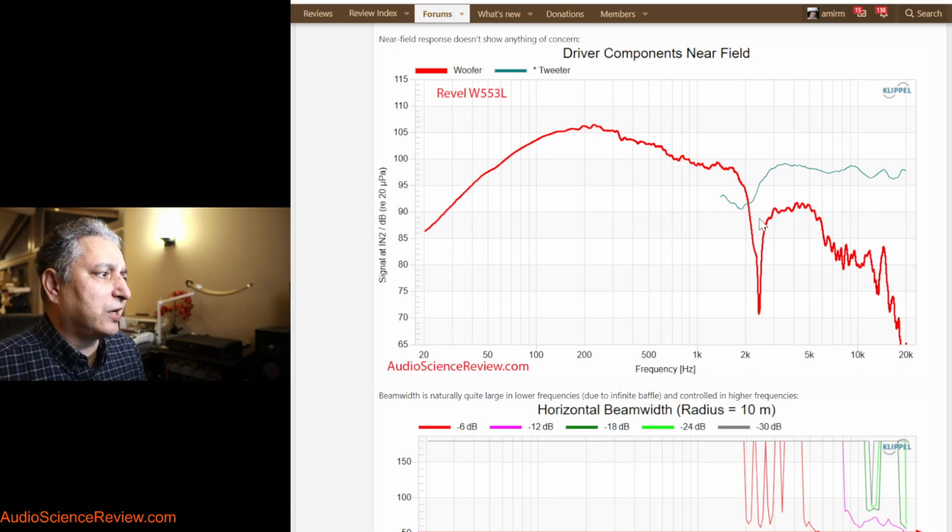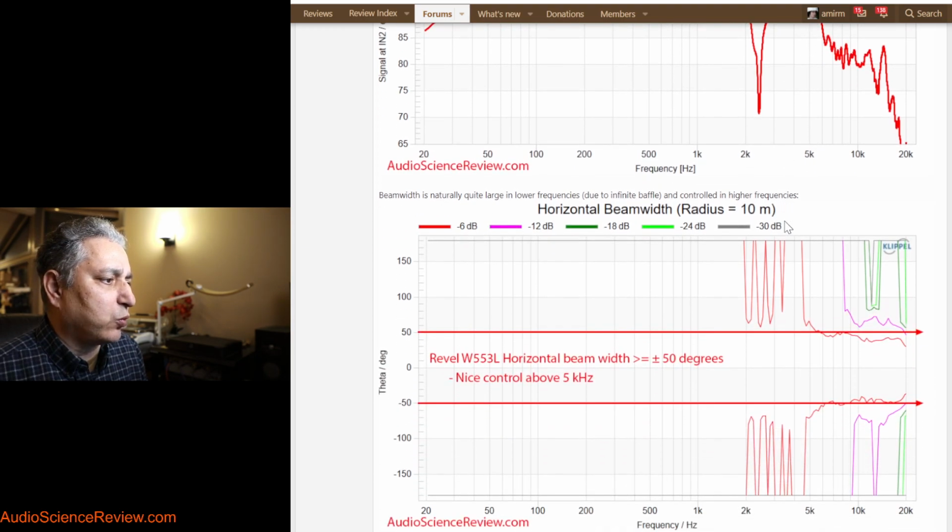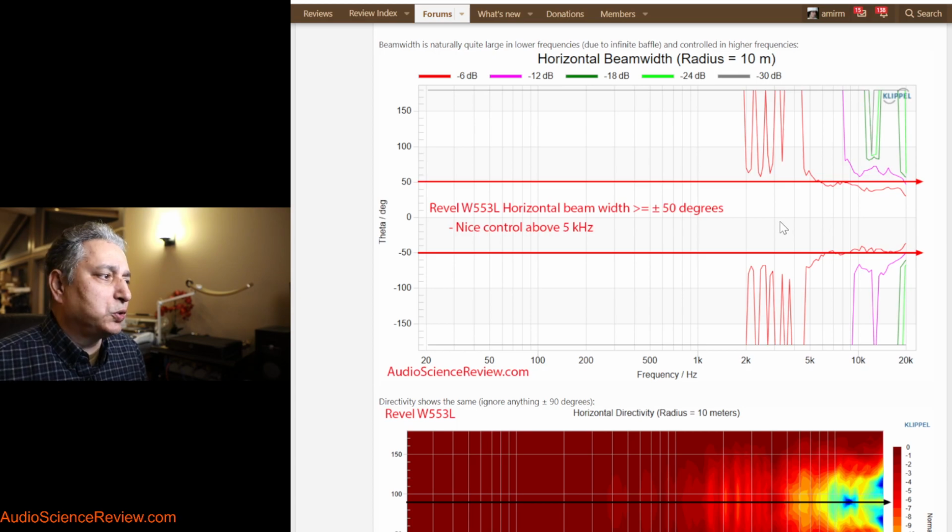Our near field measurements, where I stick the microphone right at the drivers, don't show anything out of the ordinary, and the reason for that is that we don't have a port, so nothing's interfering, and luckily nothing's rattling or anything, and the response is pretty good. The crossover maybe could be a little bit lower order, or higher order, but it doesn't matter because the overall response is summing well.